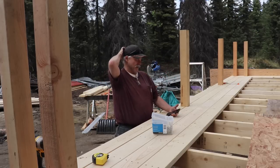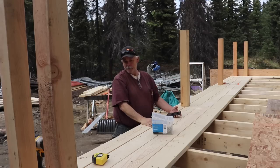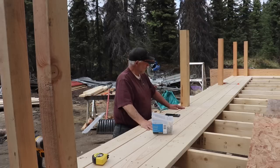It's 4 o'clock in the afternoon. I'm heading over to Brother Will's, catch a shower, come back, have some dinner, and then got to put all my tools away and all that stuff, and then I will get back on it again, probably tomorrow after work. Progressing right along, though. Moving right along.